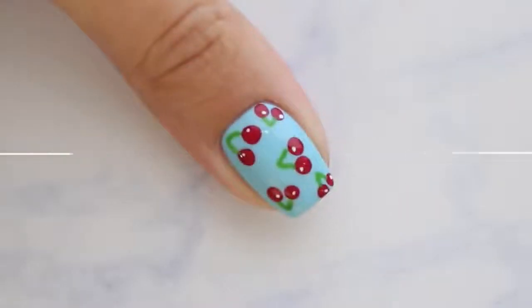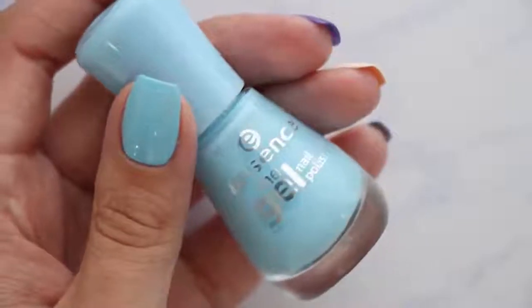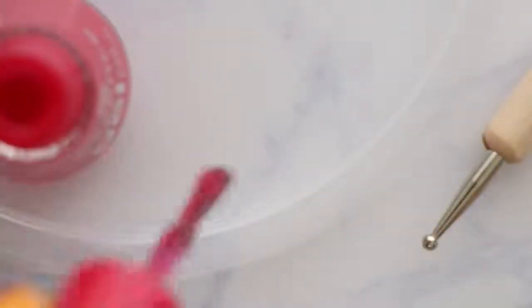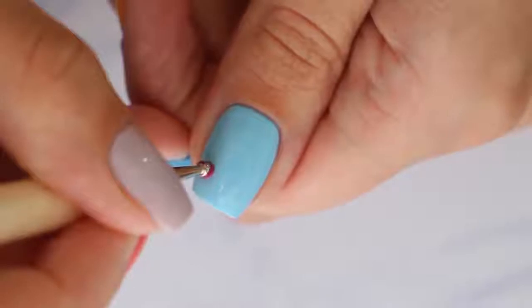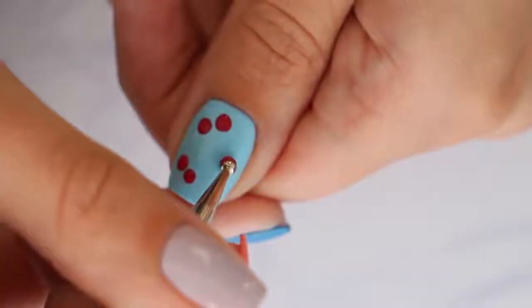The first design reminds me of picnics in the summertime. It's this adorable cherry print design. For the base color, you're going to need to paint your nails with a sky blue nail polish. Once that's dried, go in with a big dotting tool like this one and a cherry red nail polish. Dip your dotting tool into the polish and then add sets of 2 dots all over your nail.